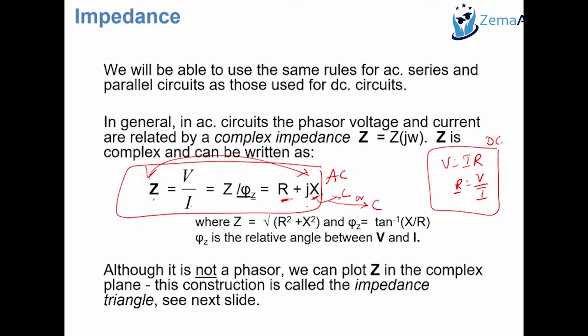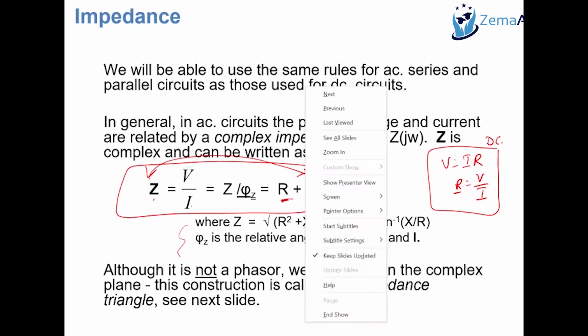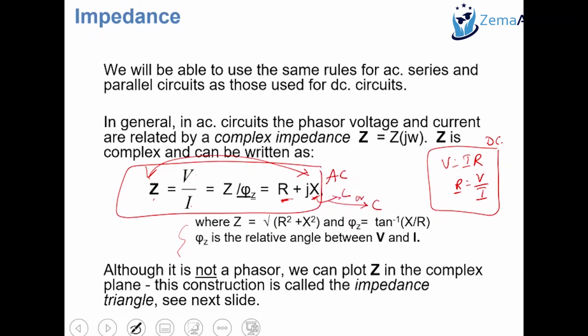And if you know some of those, you can calculate the others. So here are certain calculations where you know the value of R and X, for example, in a motor, because the motor is nothing but a wound coil. You know how much length of copper coil you wound, so you know the resistance, and then you can measure the inductance, and therefore you'll have the R and X values, and therefore you can give an impedance value. And if you know at what voltage you're going to use it, you can calculate the current.